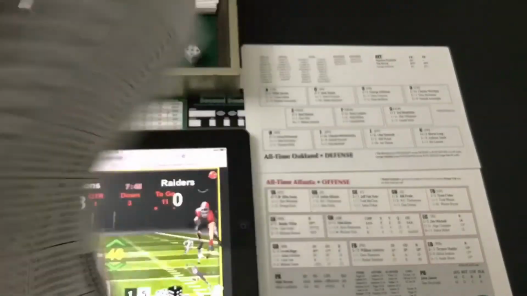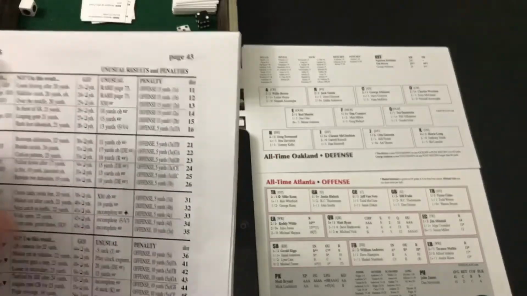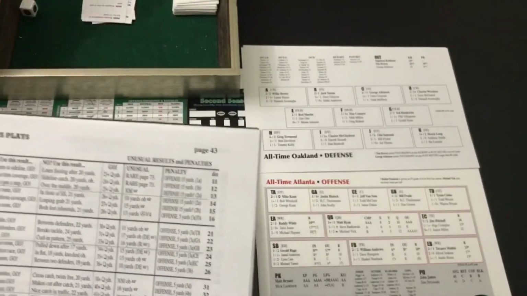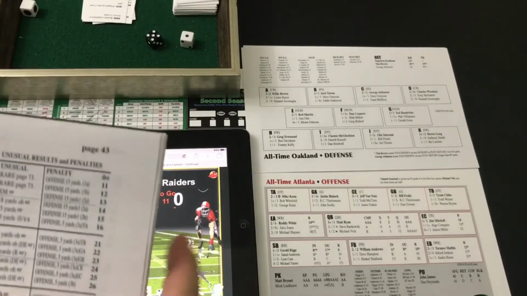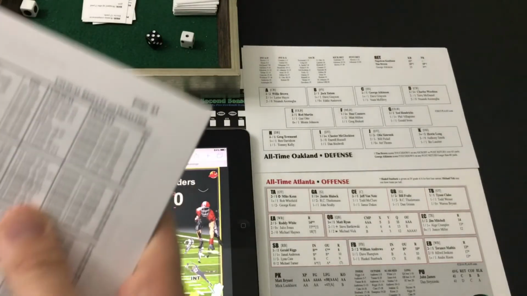55. That'll be an unusual chart. Okay. 25 is going to be unusual, so that's going to be 13 yards out of bounds penalty. So let's roll the penalty first. You know how I like to do that first, guys. I don't like to see anything crazy too much, right? So 13 yards out of bounds, and that's a 51, which says offense.